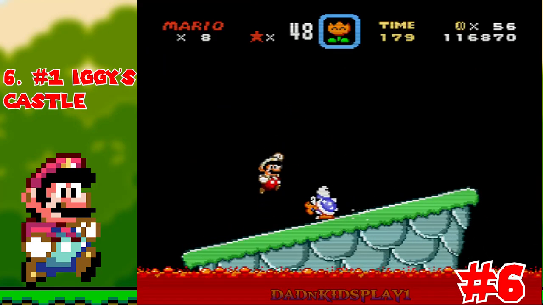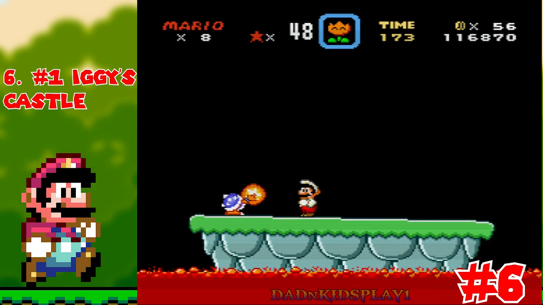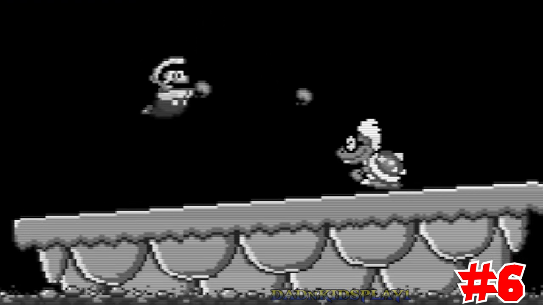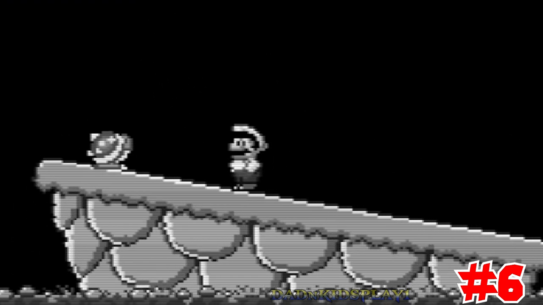For the boss fight, hit Iggy with 2 fireballs to make him slide towards you, then jump on his head. When the platform rocks the opposite direction, wait for it to go back the other way, then step on his head for the win.